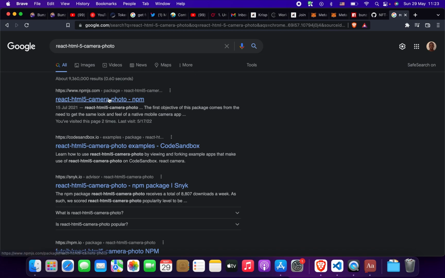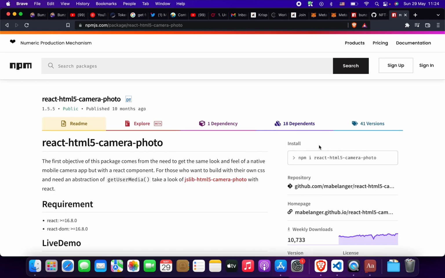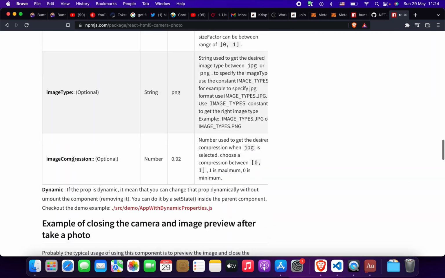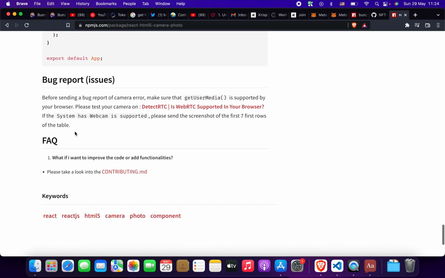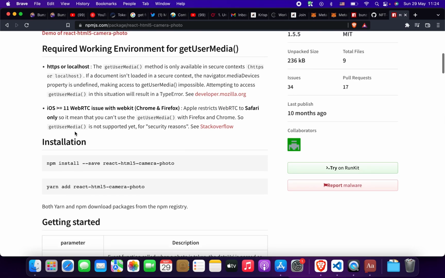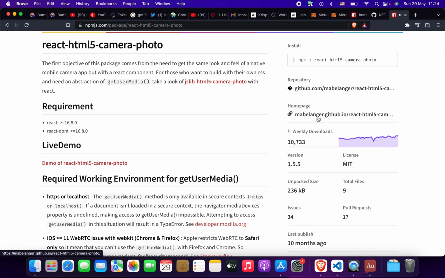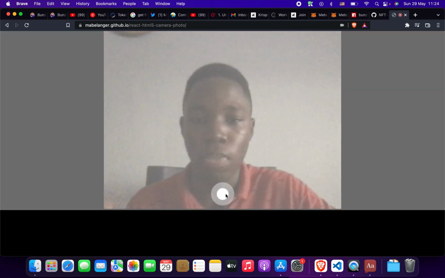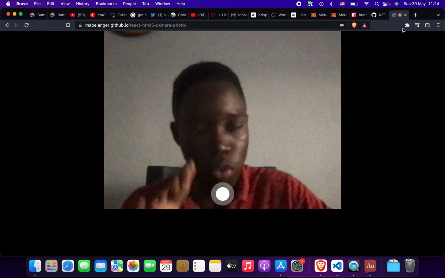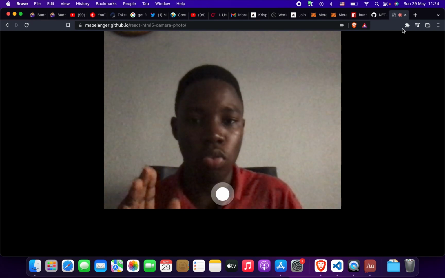So after then, we've seen this. After doing this, this is what you really have to install. So you can actually see the first objective of this package comes with, and so on. So this is how it really works. I think there is a preview here or something. Oops, maybe it's lost, because I used to see previews here. Yeah, so this is really how it works. Just as you can see me now, just capture an image and then it brings it up somewhere around. So we would be doing something just exactly like this in this tutorial.